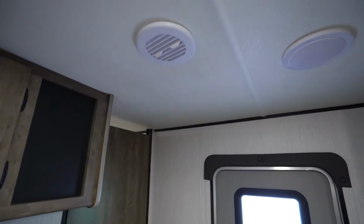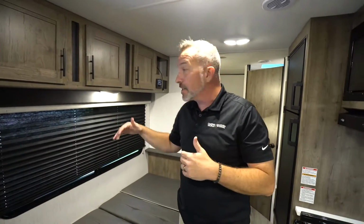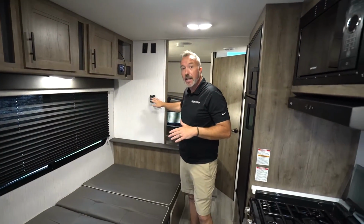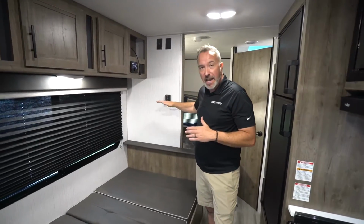Now these RVs do have pretty thin walls, so if it's 90 degrees outside and you got this set to 67 here or 68, a good rule of thumb is do not leave it on auto, because the high fan is better. You leave it on auto, it's going to cut off, cut on, cut off, cut on, which could make the AC freeze up on you. And that's not something that you want to deal with.